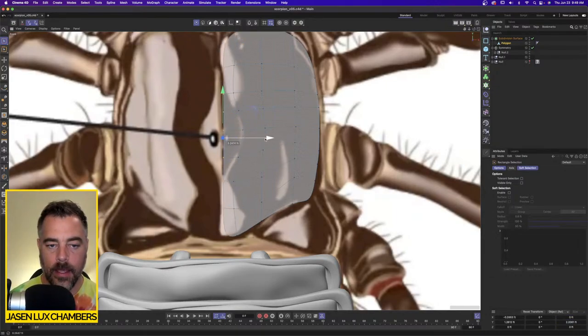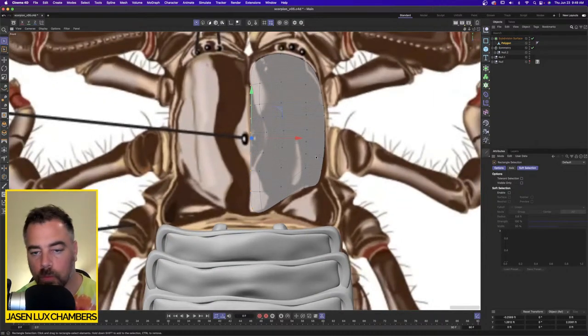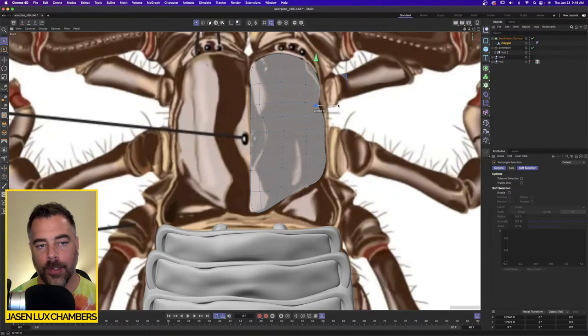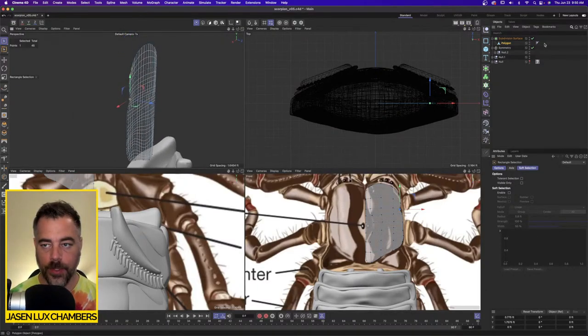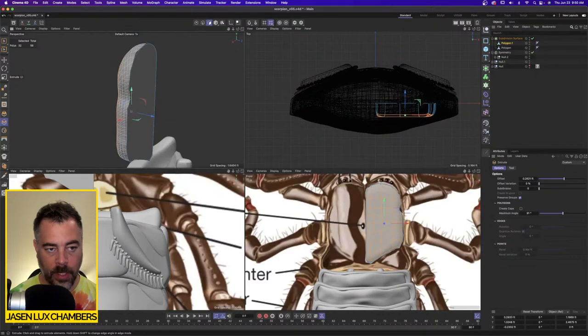Hey, that was really kind of weird. There we go. Sort of looks like this thing jacks in right there, doesn't it? Anyway, let's see what we got here. Another way to do this is go like this. Grab all these and blow it out that way. This looks a little thin though, huh?